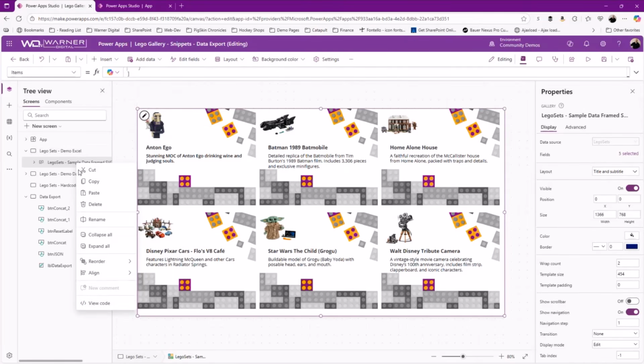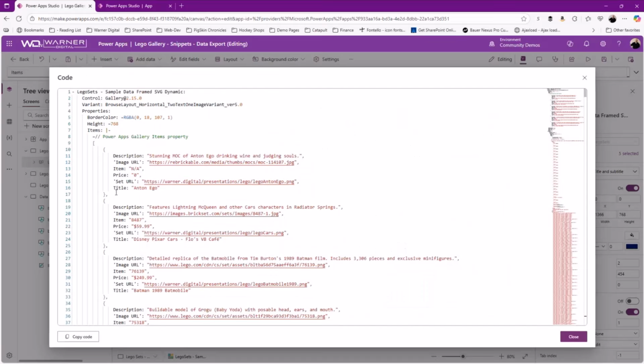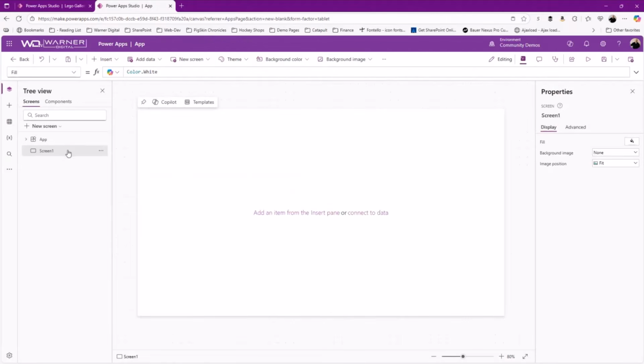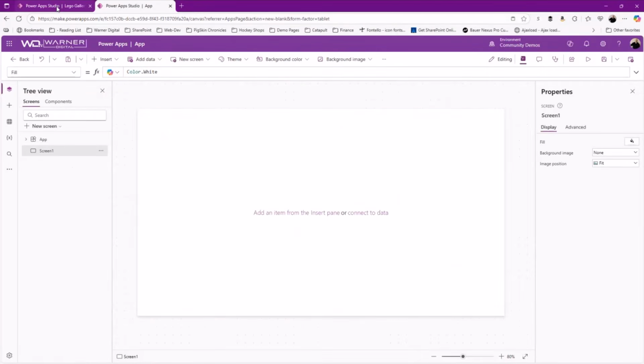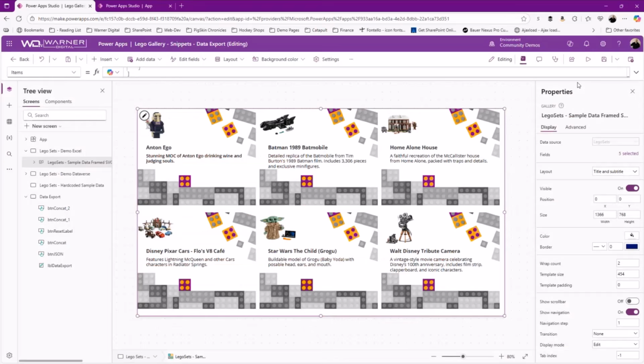So that means that I should be able to come into my code, and now we see my items is showing all of that JSON converted to record syntax for Power Apps that I need it to be. So I'm going to click copy code. I'm going to come over to Power Apps Studio in a brand new app. I'm going to paste, and bada bing, bada boom, everything is working, right? Works great. Excellent. Okay. Well, that's one way. That's just one way. If you don't want to have to deal with VS Code, and you don't want to have to deal with Copilot or the assistants there, then that's okay too.